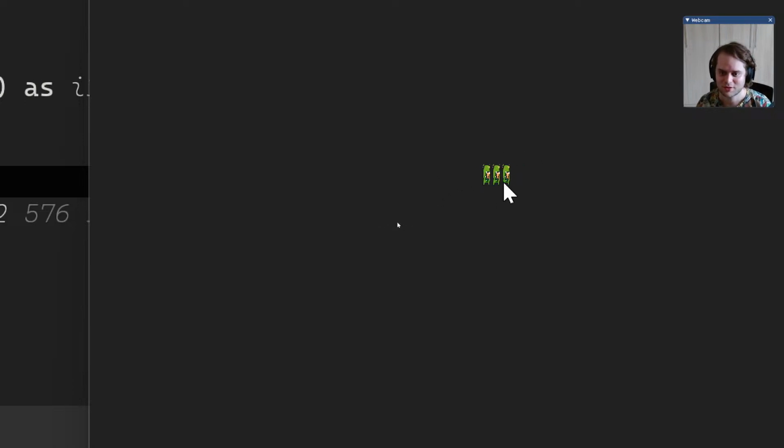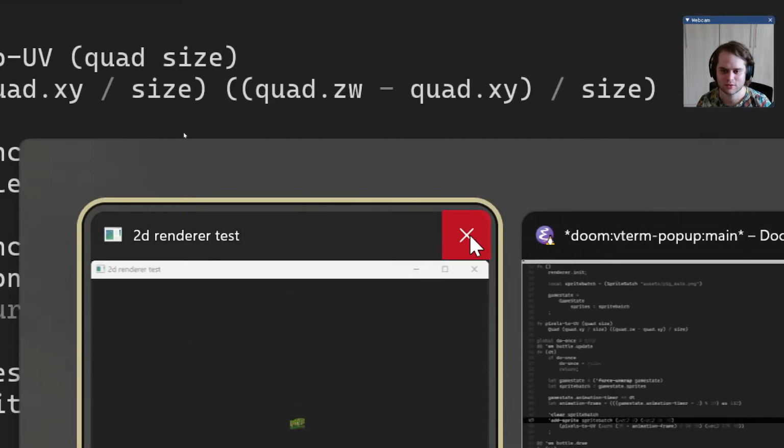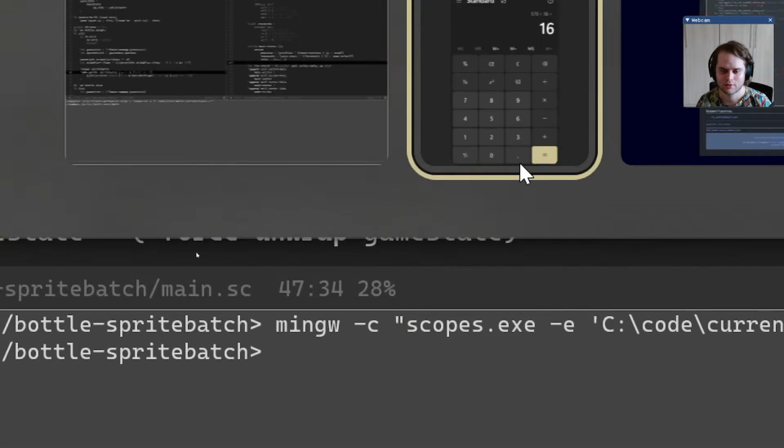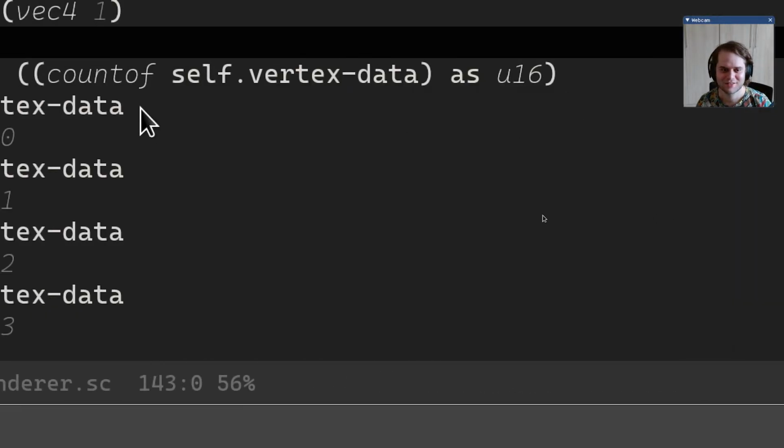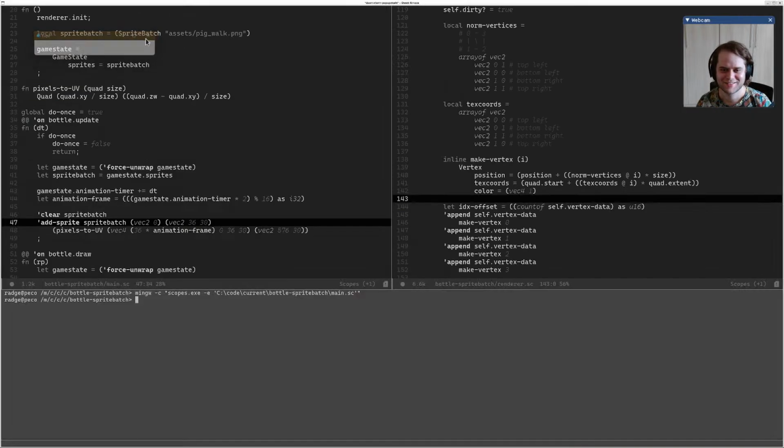Oh, it kind of worked. This is funny. So it's like adding more and more. Oh, it's because I hate this. This is because I'm setting its quad in size, right?